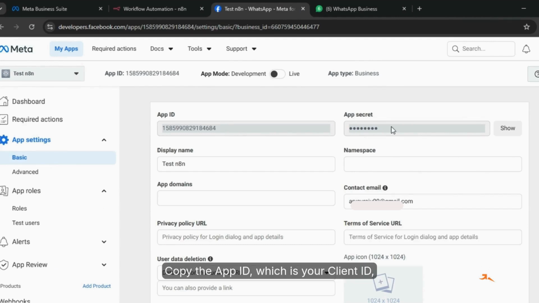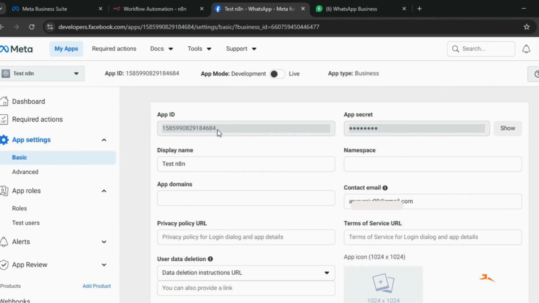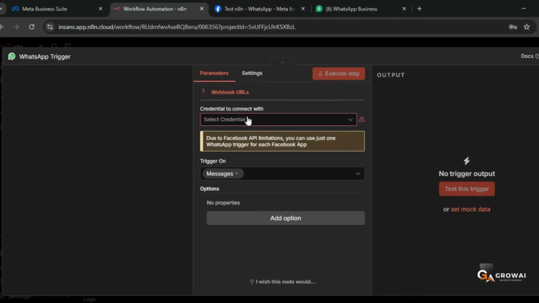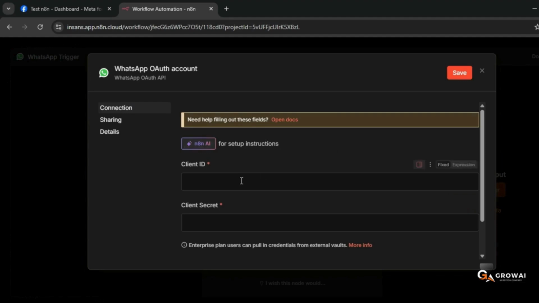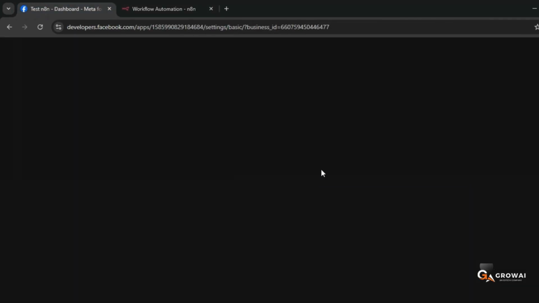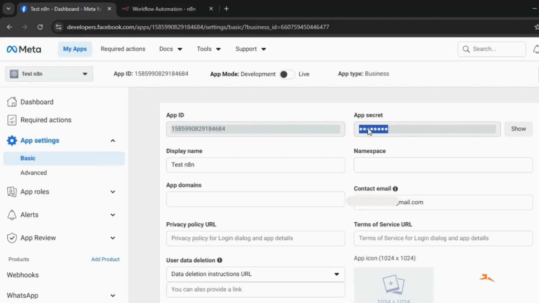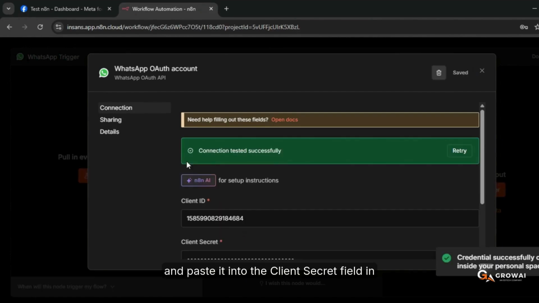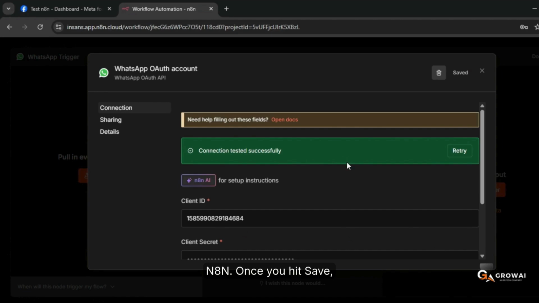Copy the app ID, which is your client ID, and paste it into N8N. Then click Show next to the app secret, copy it, and paste it into the client secret field in N8N. Once you hit Save, you should see Connection Tested Successfully.